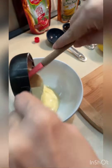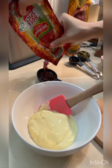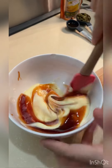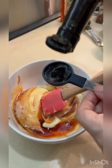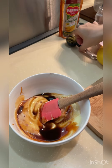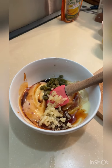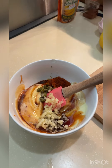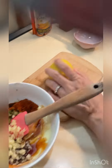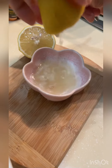We're making crispy shrimp sandwich with a special sauce. First I have some mayonnaise and I will add Dalmonte hot and spicy ketchup — let's mix it very well. Then we add some Worcestershire sauce, just a bit, and I have some chopped capers, minced garlic, and then some paprika to balance the flavor. I will add half a lemon, just the juice.